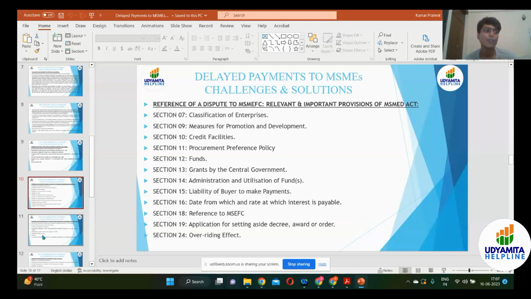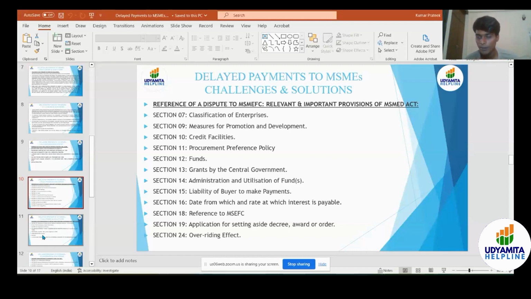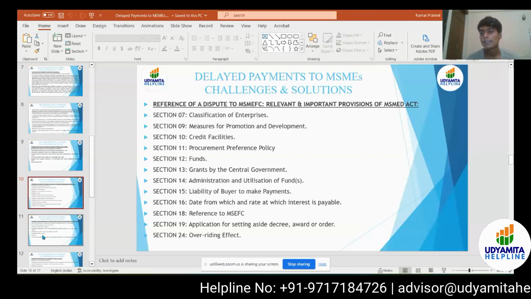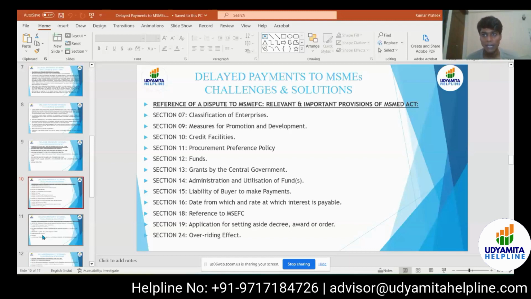So if you have an award passed against you, or an opposite party lost an arbitral award to you, let's say an award of 1 crore to be taken from the opposite party, which defaulted in your payment, right? Now if the opposite party wants to challenge that award, he has to challenge it mandatorily after submitting 75% of the claim amount, right?